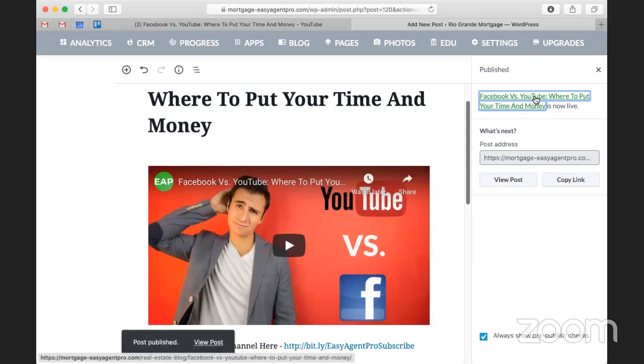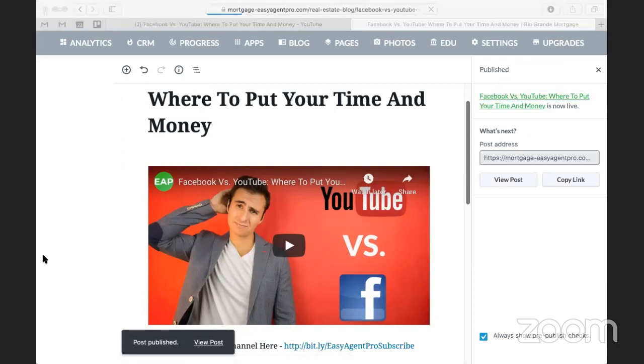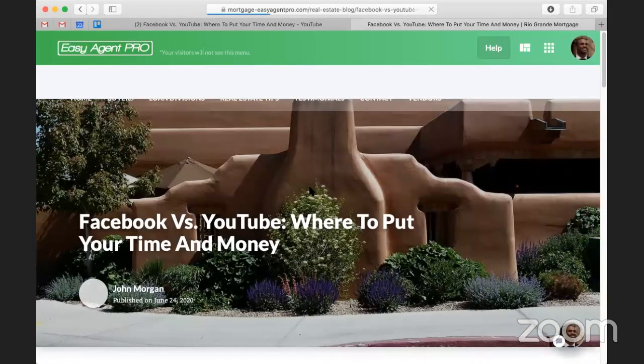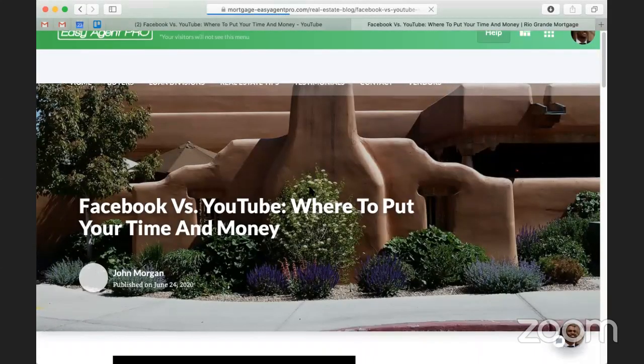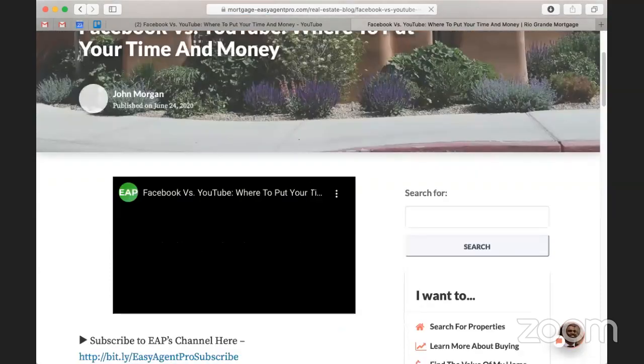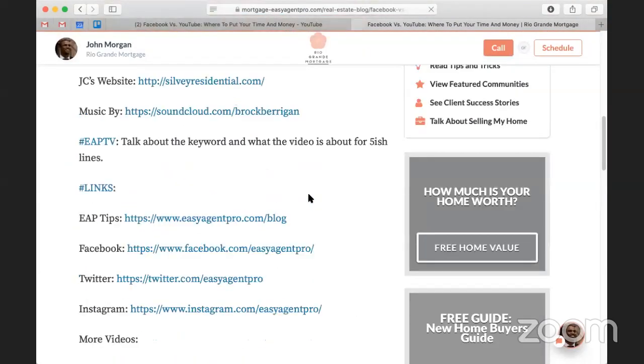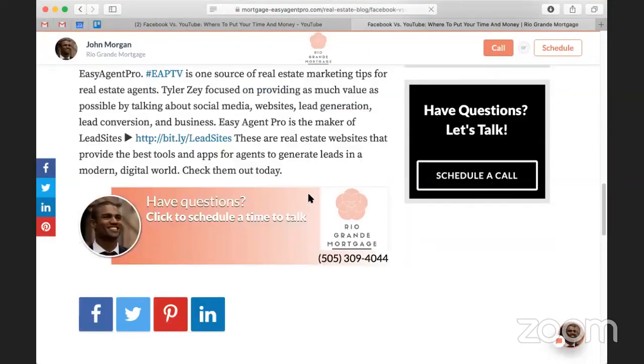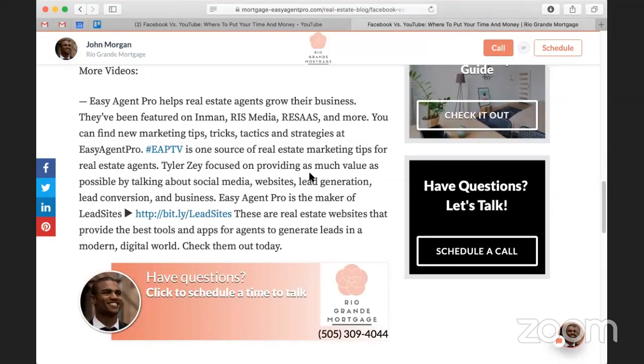And then let's go ahead and take a look at it. As you can see, it's just kind of broken down. It looks really similar to what we see on the YouTube channel, but that's a good thing. You definitely want to have all that relevant content cross-posted and linked in between those two sources.